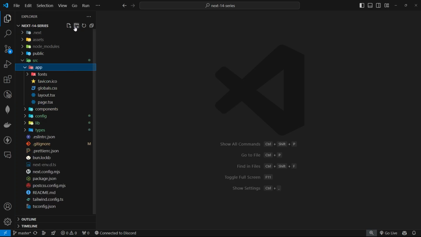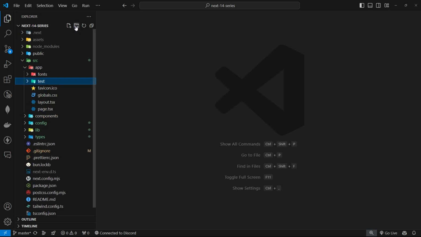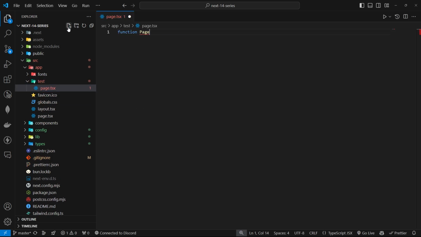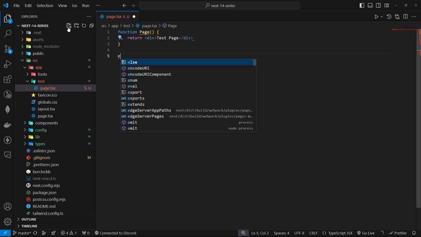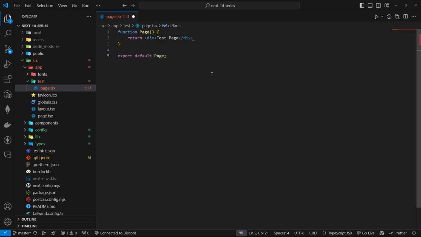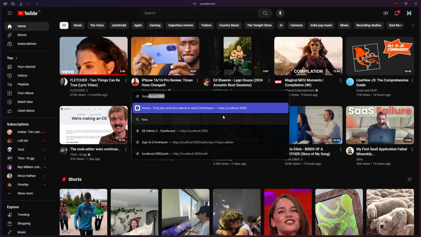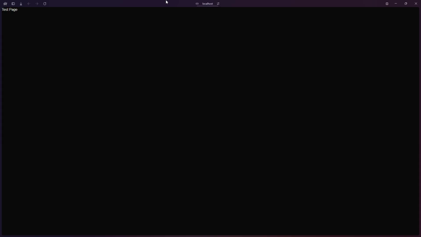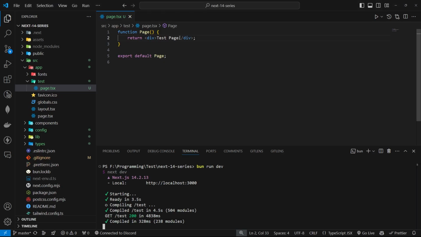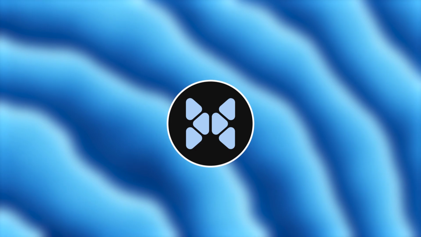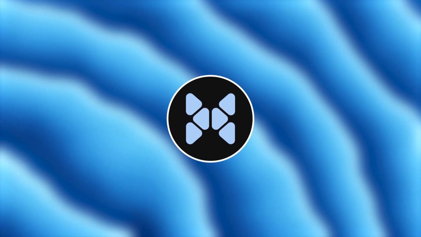Now let's make a route and see it in action with this structure. We'll create a new folder inside the app directory called test, and inside that folder we'll add a file named page.tsx. Inside the file we're going to write function page, and inside it we're going to return a div with test page. Lastly, we have to export it as a default function. So when we access localhost:1000/test, it will display the content from the page.tsx. Next.js automatically maps the folder structure inside the app directory to the routes in your app. We'll dive deeper into how routing works and all the flexibility it provides in the next video.